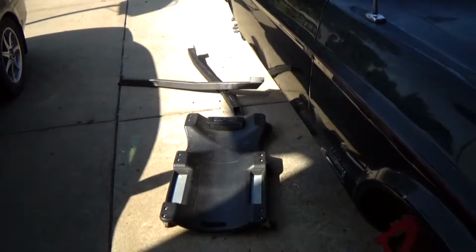Alright, so what we're gonna do next is come over here and we're gonna get on those subframe connectors and do a little work there.